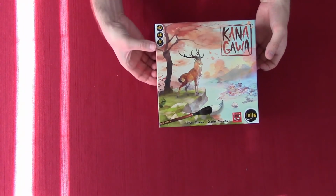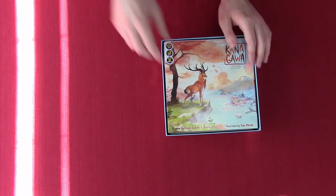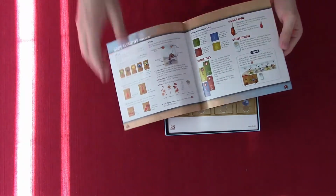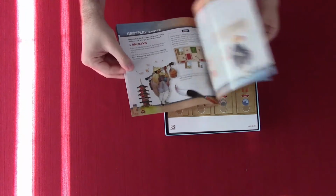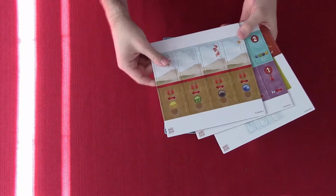You know, I've noticed more and more of the board games I get has not given me that box fart. So, well, here's our rule book. It tells us how to play the game, which is always important to know how to play the game. Otherwise, you can't teach people how to play the game, which is bad news for me. And then here's some of the pieces.